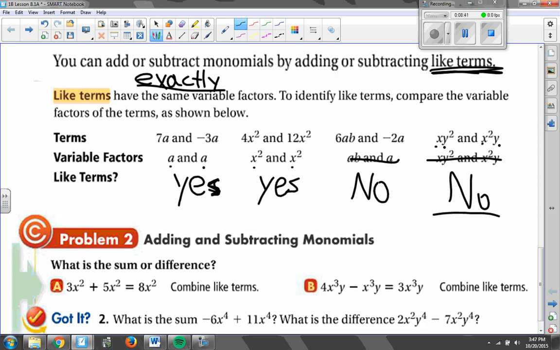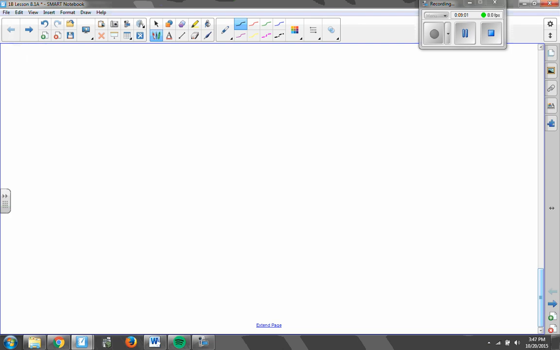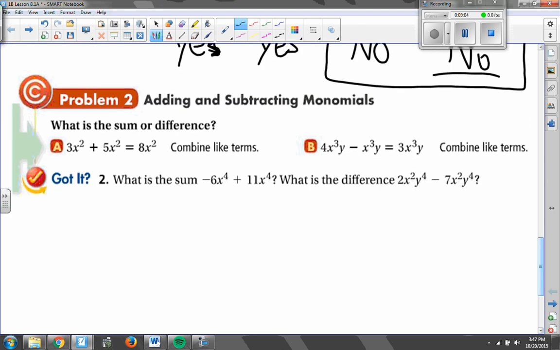Now, the reason this is important is because if they are not like terms, like these two examples over here, then you cannot add or subtract them. You cannot add or subtract non-like terms. Now, when they give us problems to do in our problem set, they will almost always be like terms, because they want us to be able to add and subtract them. And adding and subtracting is relatively simple, because if we have like terms, and we want to add or subtract them, all we have to do is add or subtract the numbers that come in front of those variable pieces or those letters.